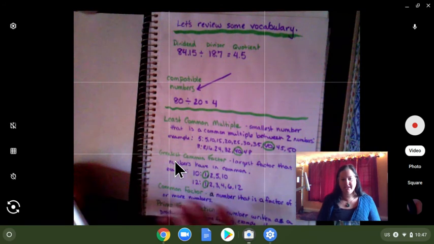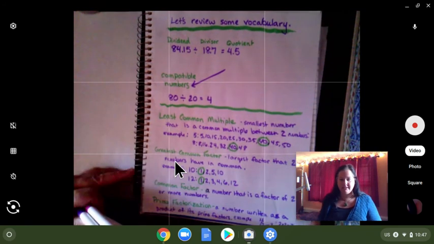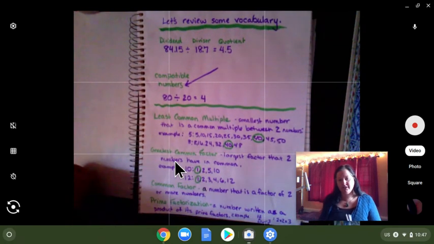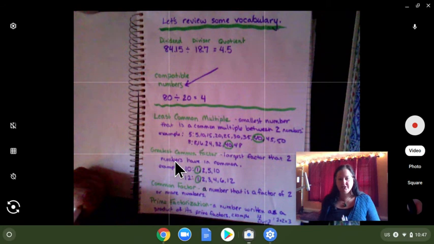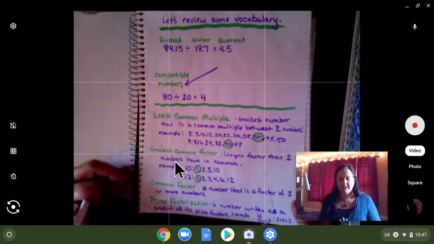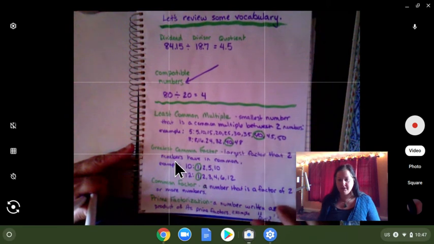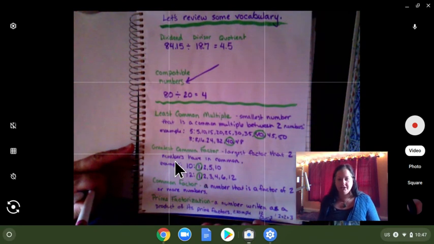I feel like everything on this sheet is important for you to have. I know that sometimes it's really difficult to take notes and listen at the same time. So I'm going to go ahead and just go over the sheet with you and what it means. And then I'm going to let you choose to write down the parts that you think you really need. And you can write the definitions in your own words if you'd like on your notes page.